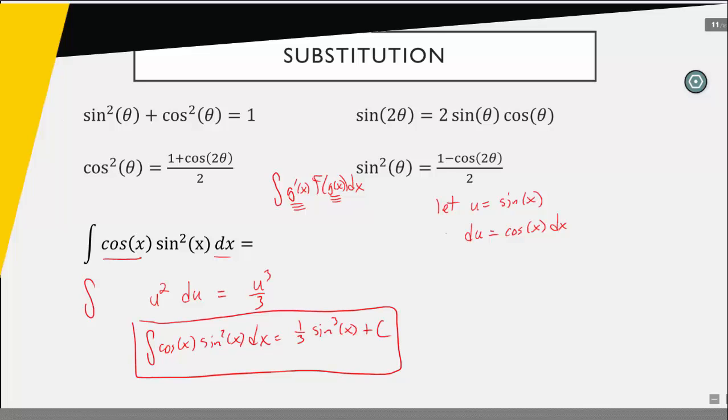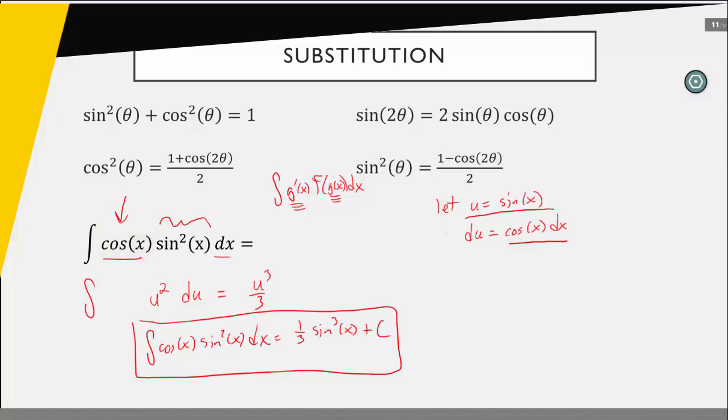Now a couple big ideas here. The substitution u equals sine of x is replacing all the sine pieces. So it really doesn't matter if this part was more complicated in terms of sines, because I would just replace all those sines with u's. However, because the differential has the form cosine of x dx, this cosine has to be just cosine raised to the first power. It really can't be any more complicated. So having that single factor cosine of x is really important for being able to do this substitution.